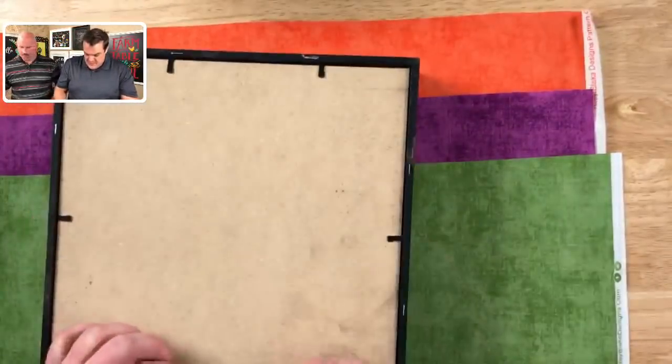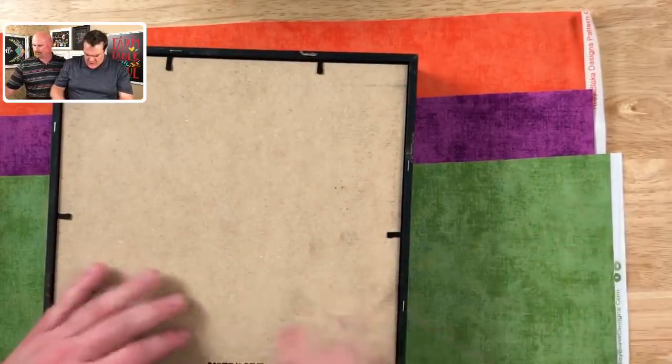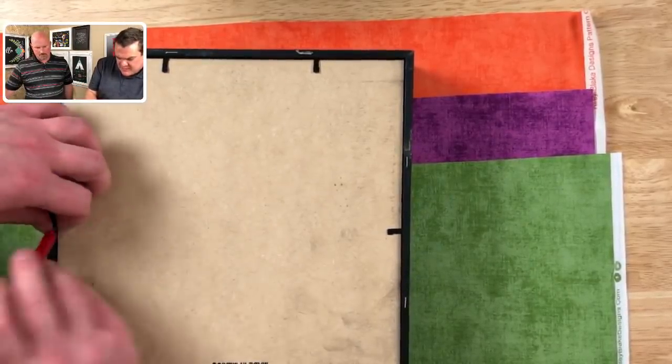Not yet. Okay. So these are the old shadow boxes from Chocateur. We still have the white ones. We don't have these black ones anymore. And I think they're going to be 9 by 9.